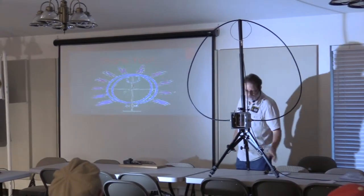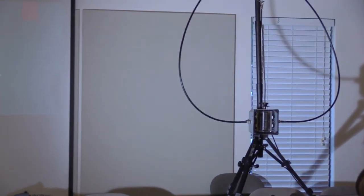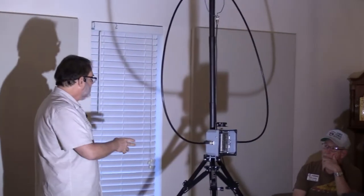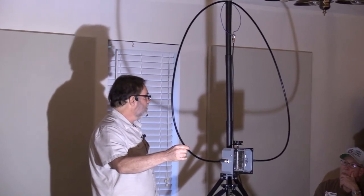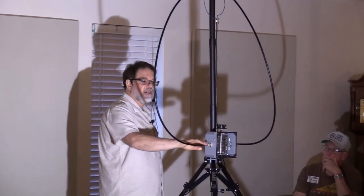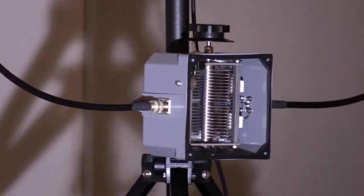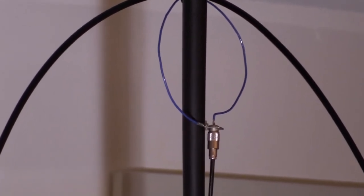But when Ron first saw this presentation, which I've really changed up, they wanted to come over and look inside it, because some guys have built their own loops here and want to compare. One thing I didn't discuss, what would I do differently? This LMR 400 would have to go in the trash bin. Seriously, it's a great jumper, but I would make this out of copper, Superflex, anything. If you're showing heat at 30 watts, heat that you can feel, there's something wrong, folks. That's how many amps are going through this thing. Second thing I'd probably change, I'd experiment with more of a Faraday shield, although some people say there's no difference. I don't know. That's why you experiment.